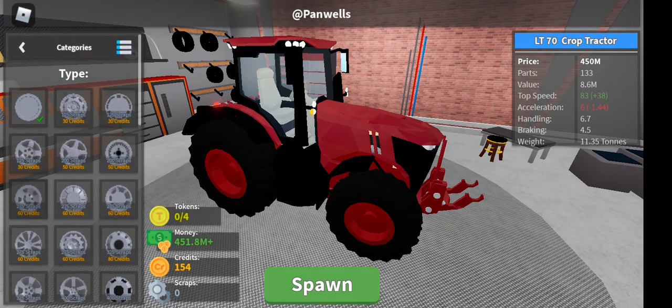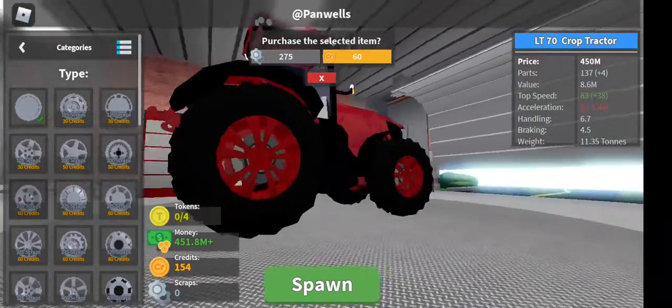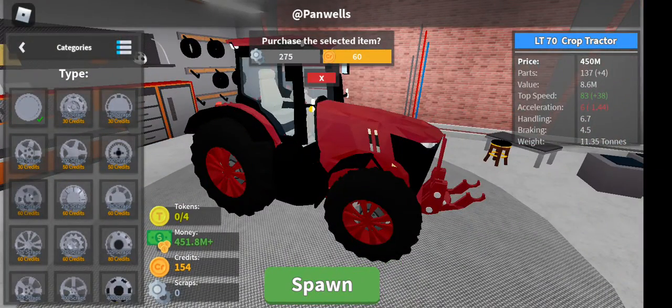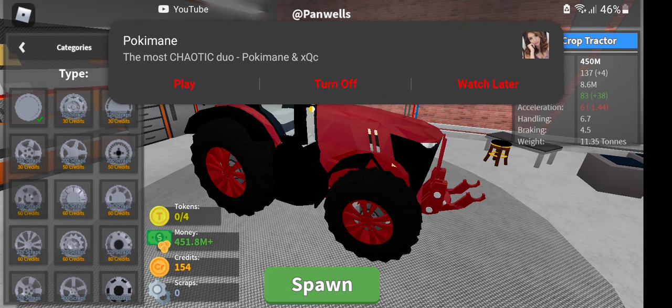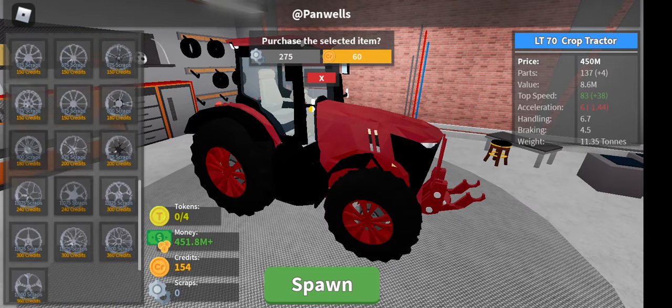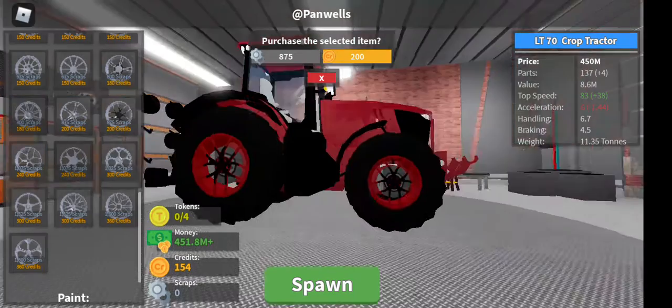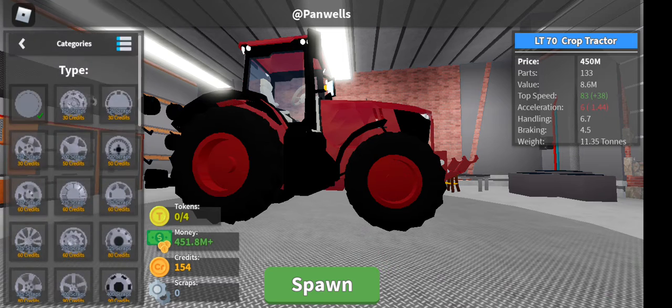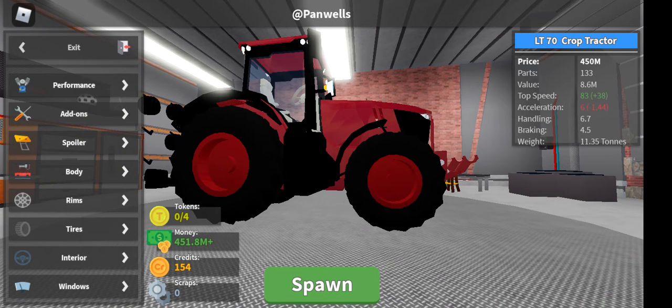Ooh, how would this type of tire look? This thing looks like a sport version of the tractor. So that's pretty cool. We are not sponsored by any type of ads, bro. But this looks so cool. That really looks cool. But you know what? I'll go with the stock tires because that's good enough.